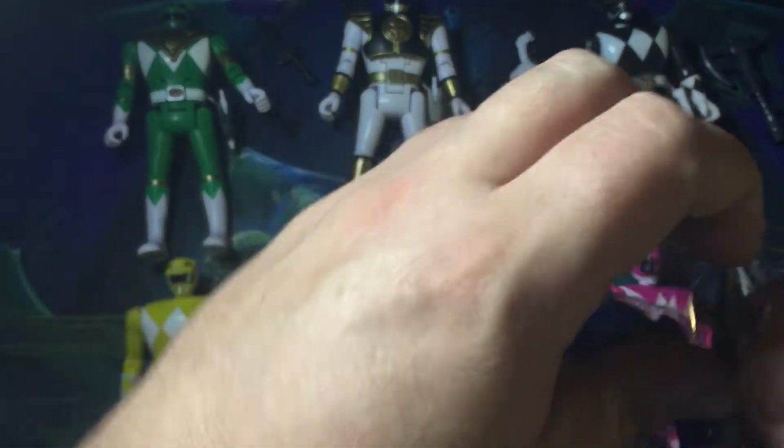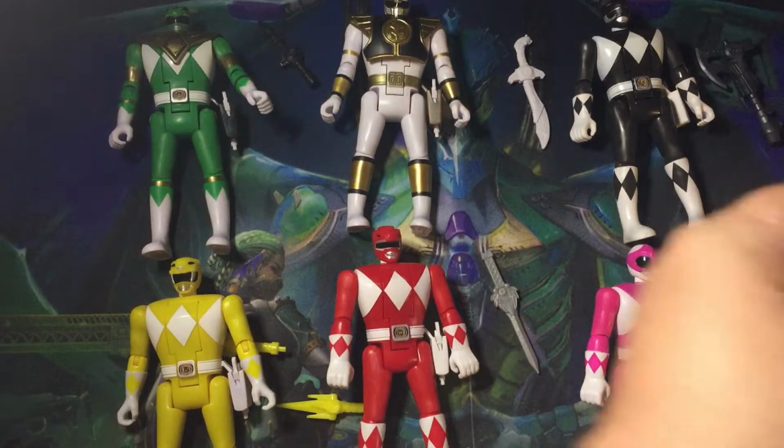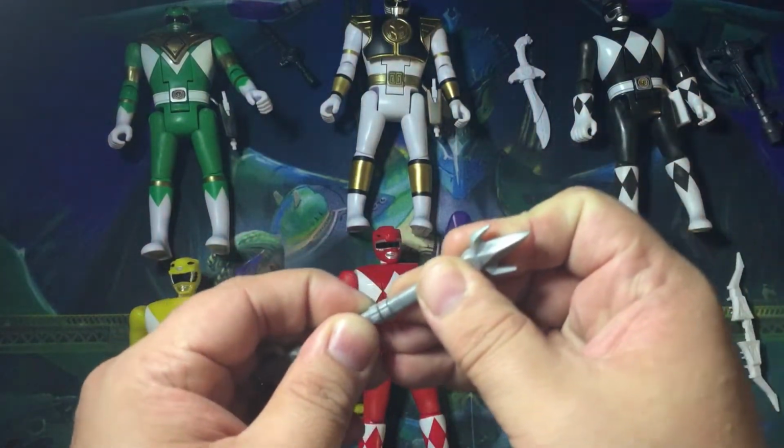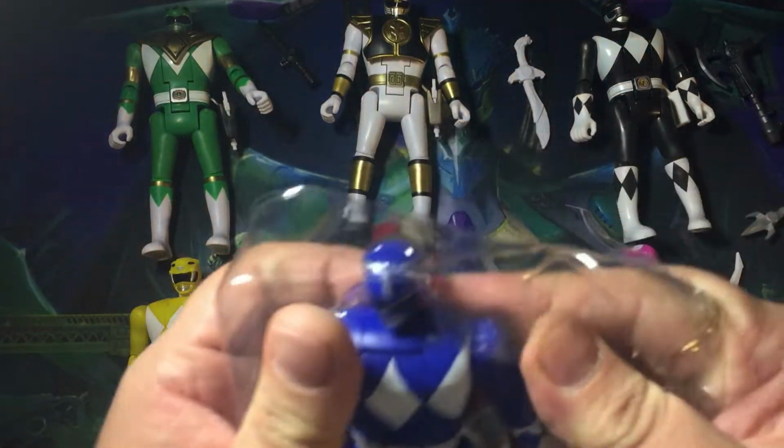Billy got this power lance. I wonder if the power lances can go together. They do look like they go together. That's pretty cool. Boom. Pop this guy out.